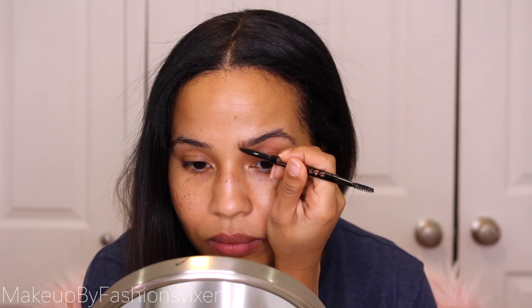So I'm going to start with the Anastasia Beverly Hills Brow Wiz in dark brown. Something I like to do after I shape my eyebrows in is go in with the tweezer. So I'm going to do my eyebrows, then tweeze a little bit of the hairs using that awesome dual-ended tweezer.